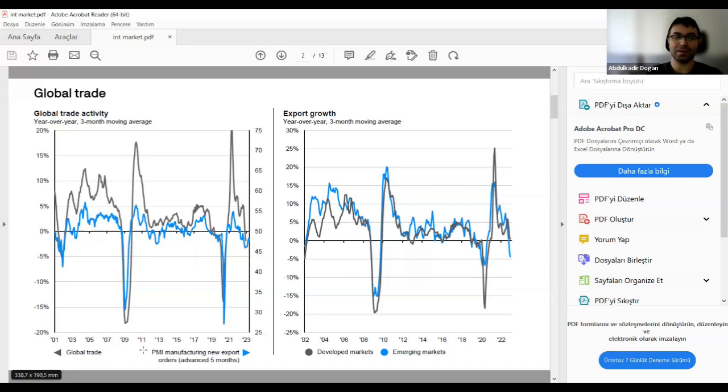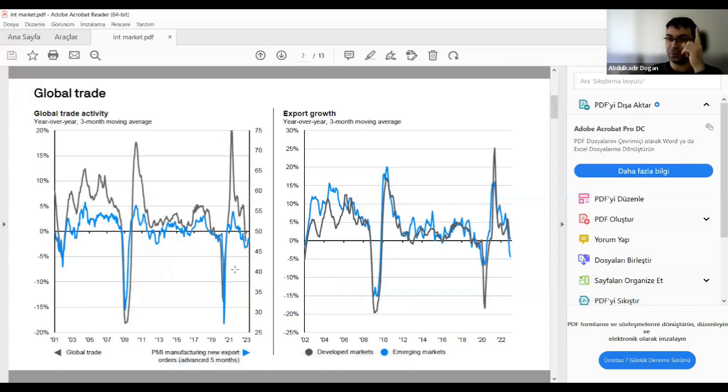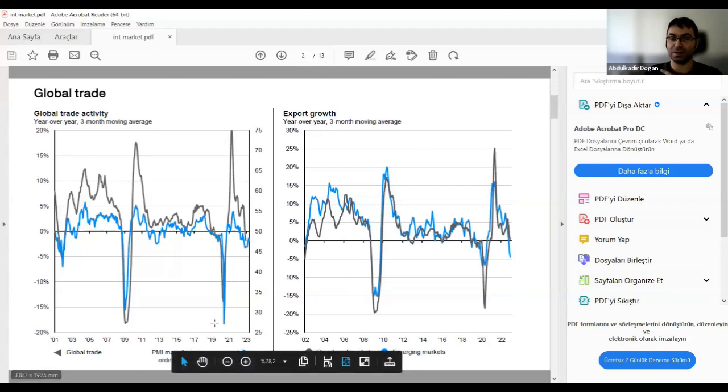So on the left-hand side, as I say, the global trade activities decreased approximately 20% during the global financial crisis, as you see. And here, this shrinkage, we had 2 crises during the last 2 decades. The first one was the 2008 global financial crisis, and the second one in 2020, the COVID-19 crisis. During these periods, we had a real recessionary effect and shrinking in economic growth, global economic activities, and supply chain constraints. On the left-hand side, as I say, global trade shrank 20%, and the PMI also decreased to the 30 level.